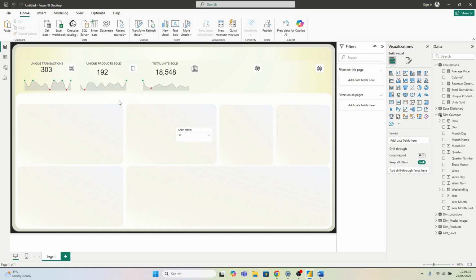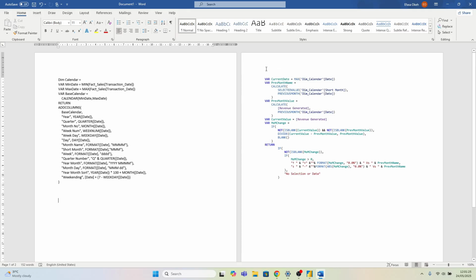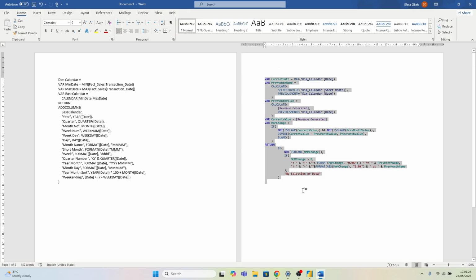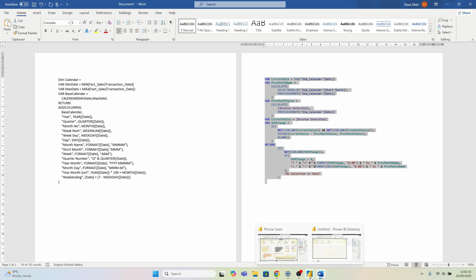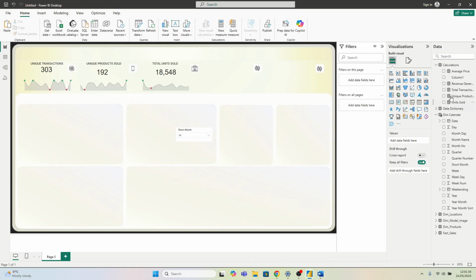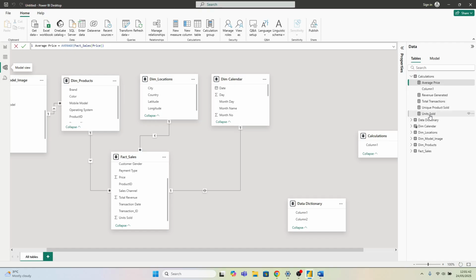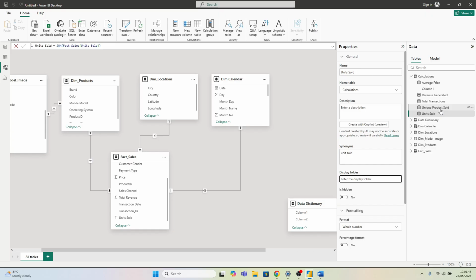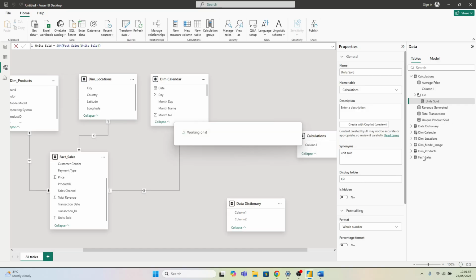So next, we need the month on month change, right? If you come to the Word document, I already wrote the measure out for you. You don't need to stress yourself, but I'll simply just make a copy of it and go back to Power BI. So what I'm quickly going to do, these measures I've written here, I want to put them in a particular folder. So I'll come to model view, right? I'll select one of the measures, which is units sold, right? Expand these properties, come to this display folder. I'll select the measure units sold. I just want to call these measures I've written KPIs, right? So I'll drop everything in the KPI folder.